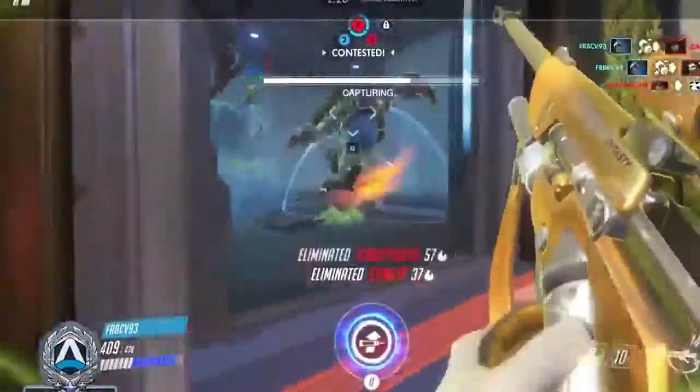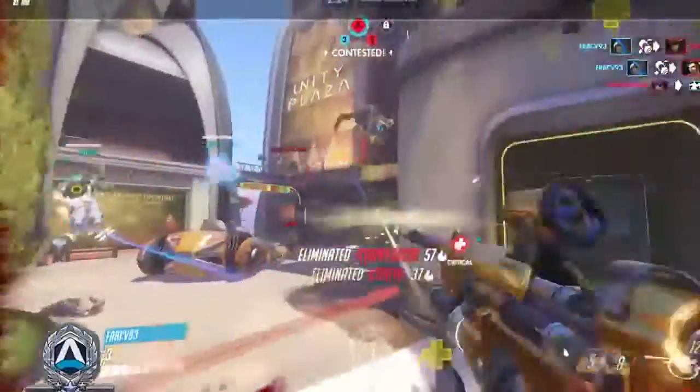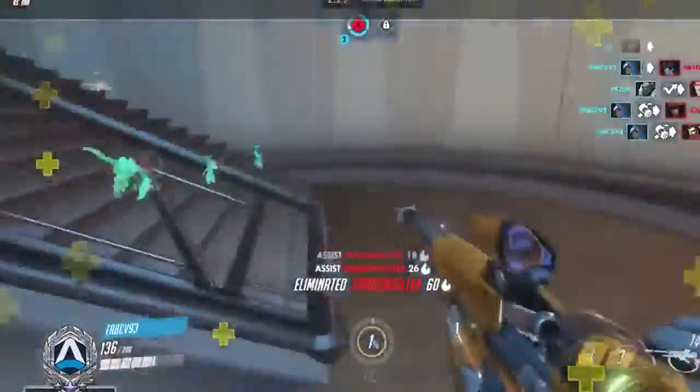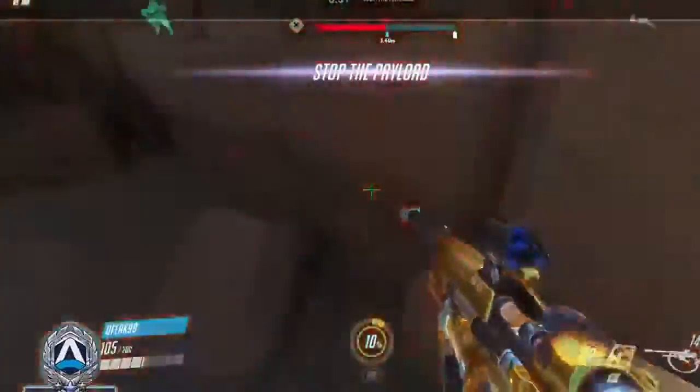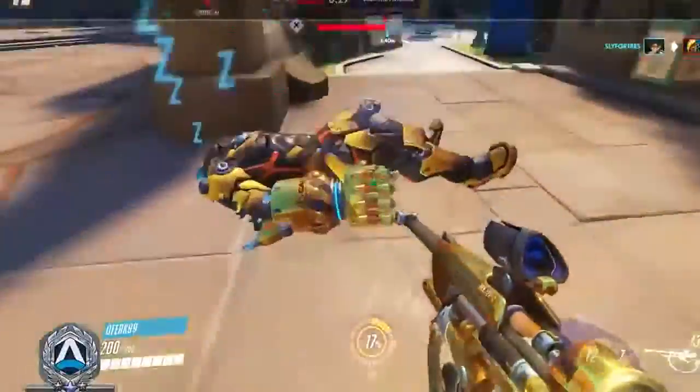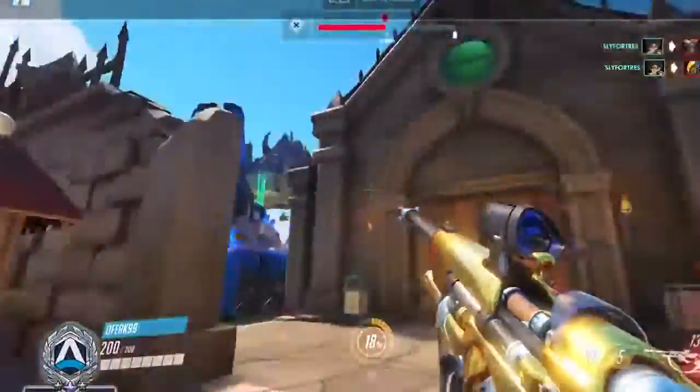Here's a fun fact for you. In ranks Diamond and above, Ana is currently being picked almost twice as much as the next best support in the game. This is due to how versatile, flexible, and impactful she can be, and maybe a little bit of how much fun she is to play.